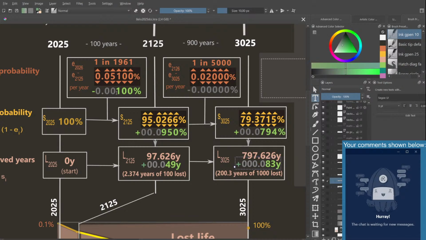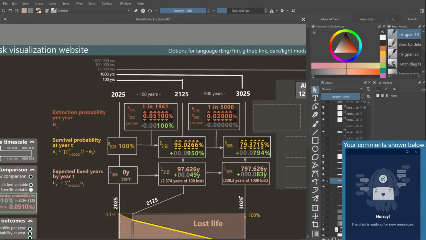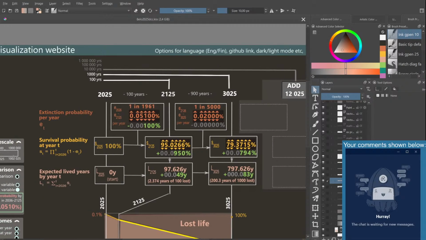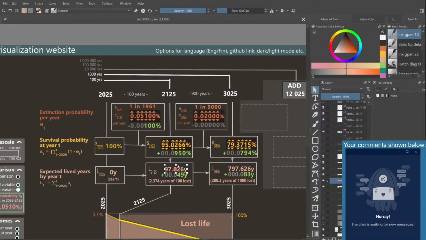Okay, these screens. Okay. So, what else? Yeah, these actual survival numbers.